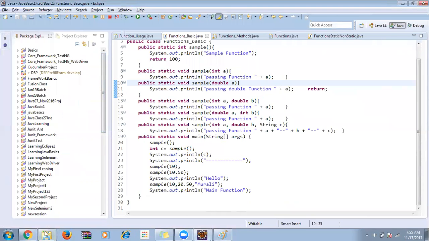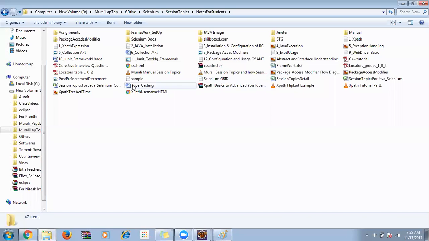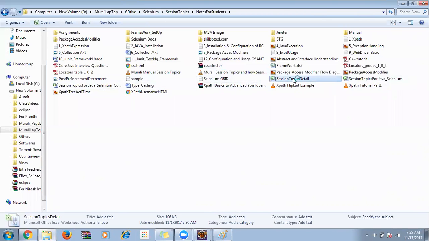So this is about functions. Let me see what we have covered till now. Right now we have covered variables, functions, and string concatenation.